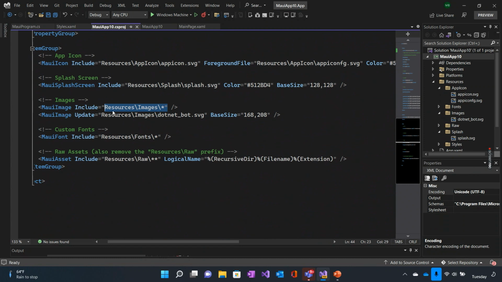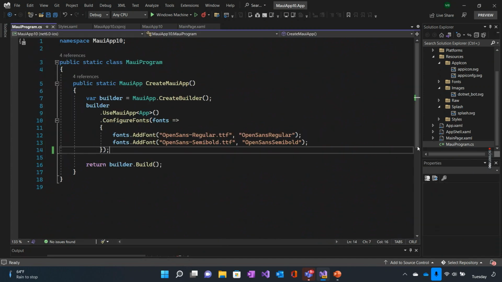In this case, because we need to use a Maui image type so that we can resize in the way that we've talked about. For fonts, you can see this one, it's the same way. If you don't want to worry about this notation here, you don't have to, because mostly single project will be able to figure this all out for you on its own. You just drop your fonts in the resources folder and we will figure out the rest for you automatically. So you can actually see more about configuring your fonts in our generic host builder, configure fonts.